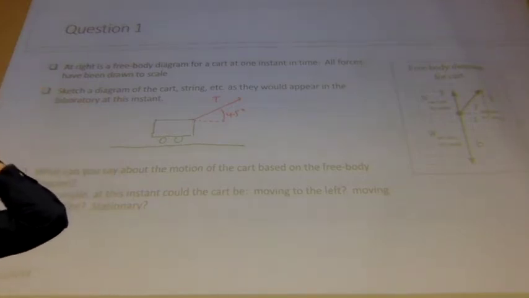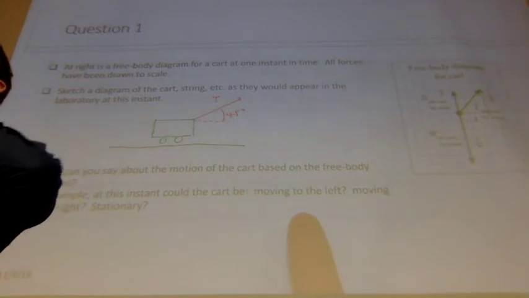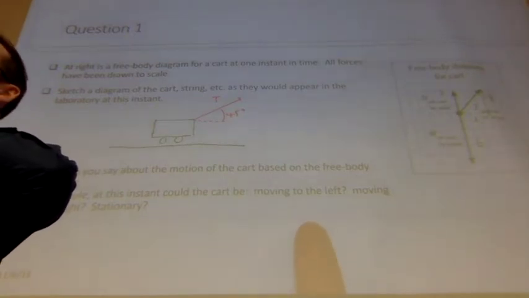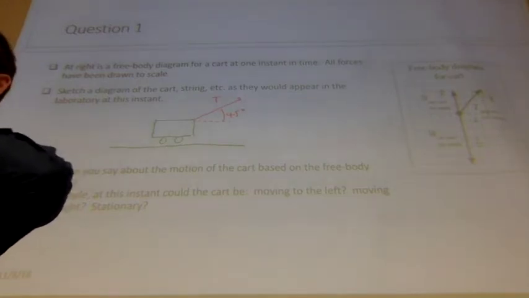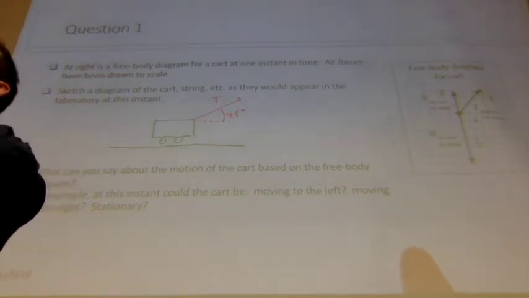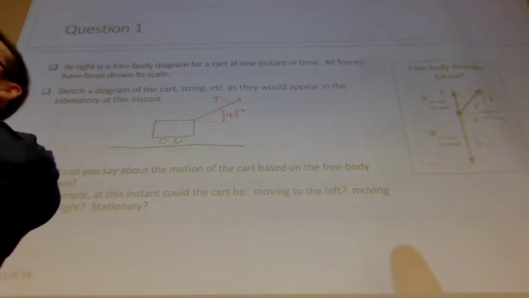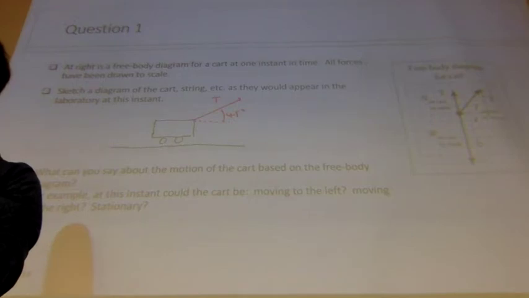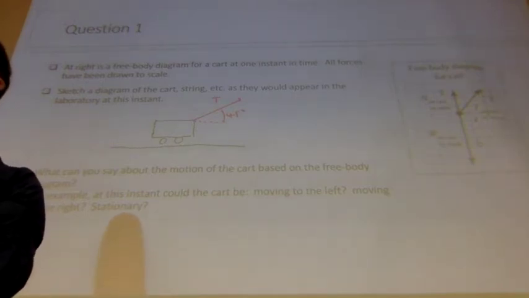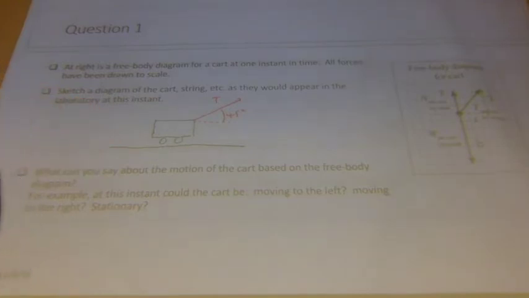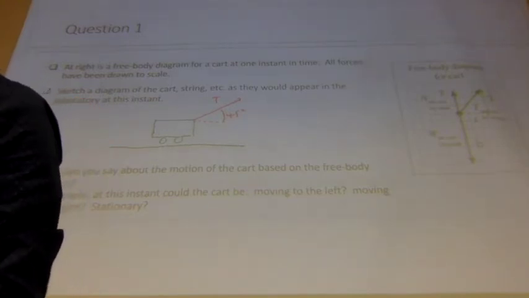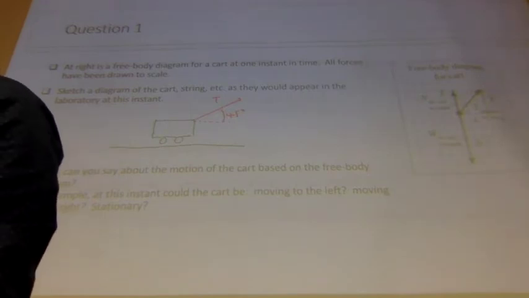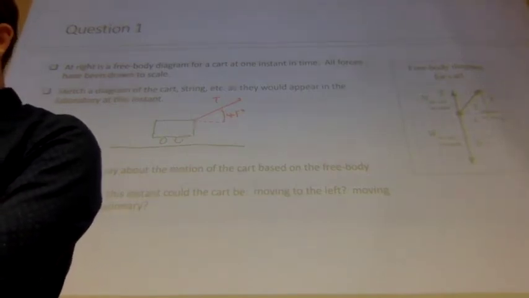Okay, I'll do a raise of hands again. Could the cart be moving to the left? Somebody over here is tentatively saying that. Moving to the right, you're still confident there. Could it be stationary? More hands for stationary than moving to the left. Okay, so I don't want to say it's a trick question. I like the question a lot.